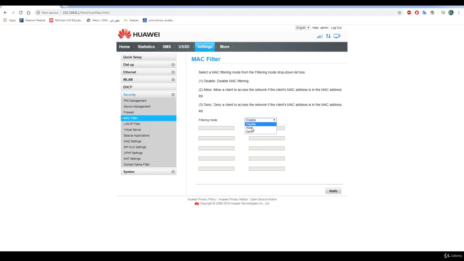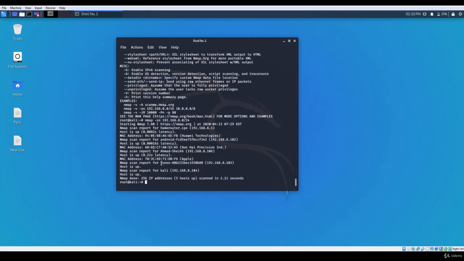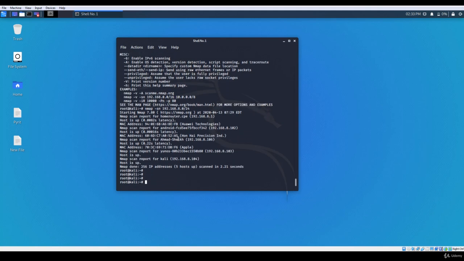Here we have disable, allow, deny. If it's allow, then I will allow a client to access the network if the client's MAC address is in the MAC address list. So if, let's say, the MAC address of this Apple device was added here, then as I have shown you before, I can change my MAC address to this one and get access to this network easily. This is one of the benefits of using this tool.